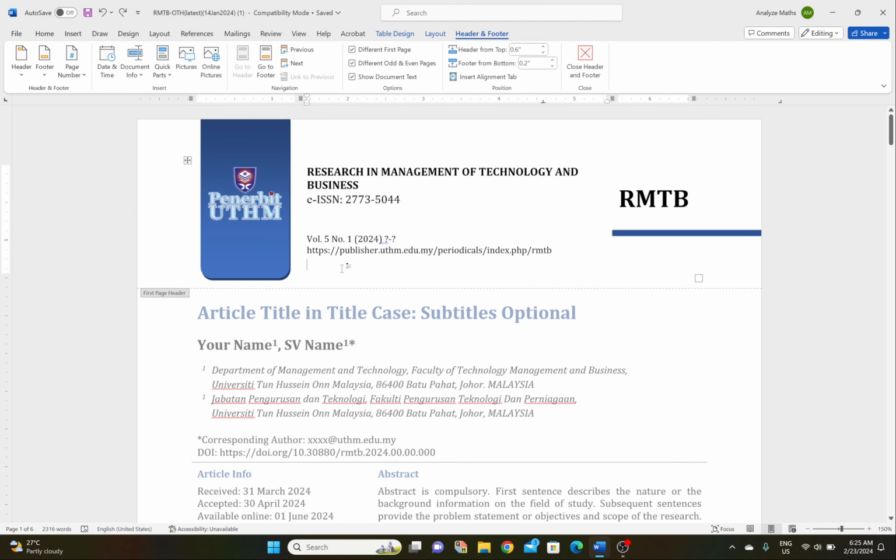Each volume has 2 issues, like one volume is one session, and each number is like a semester. So this time we have volume 5, issue number 1. Later on we have issue number 2.